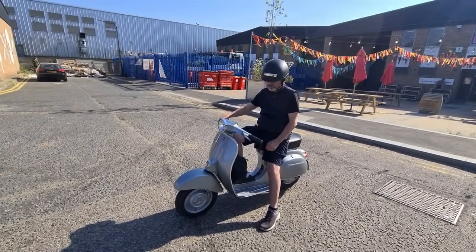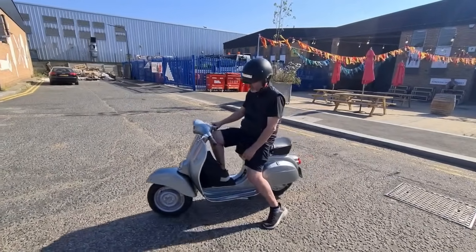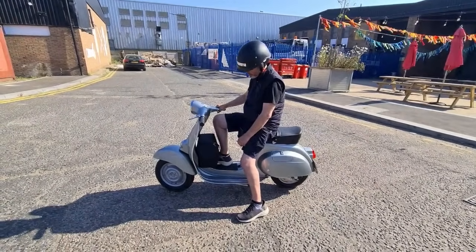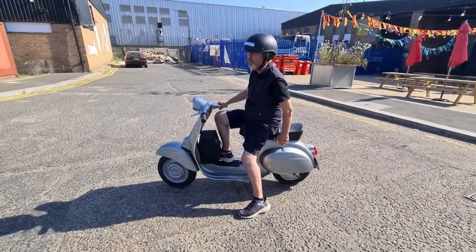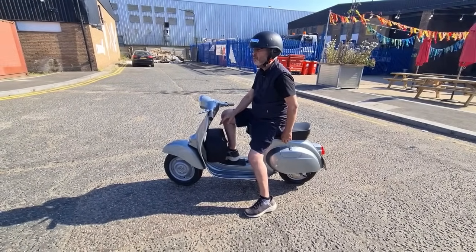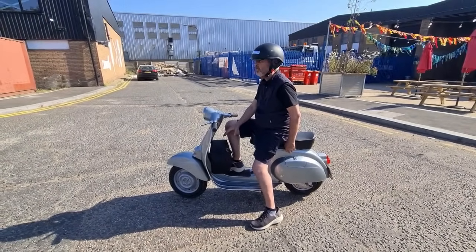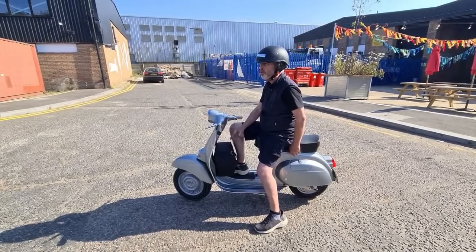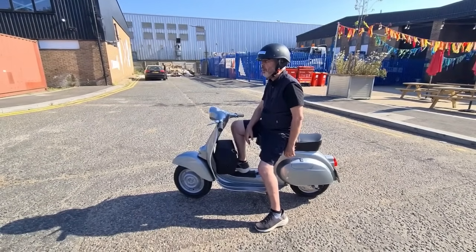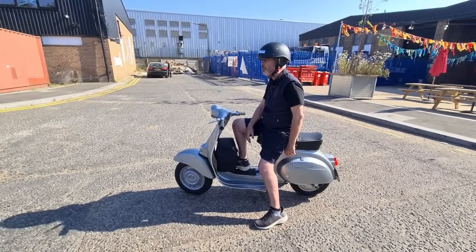This is a demonstration of our new electric conversion kit for the small frame. It's got a second battery on board, just here behind the leg shields, to go with the battery underneath the seat. We've got two batteries, 20-25 mile range from each, giving us a 40-50 mile range. It also has that extra amps — running in parallel, both joined up at the same time to give a little extra amperage power.